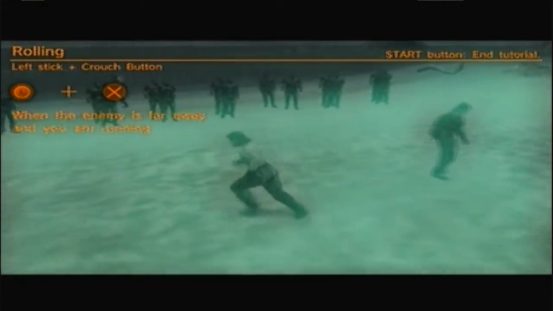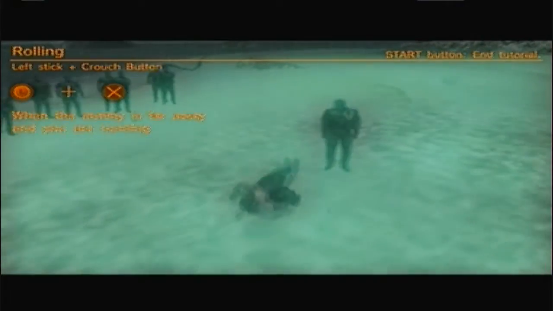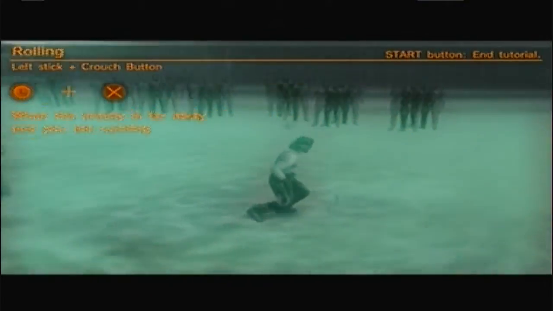I'm gonna roll into this guy a few times. And he's not knocked down by it. Normally an enemy, well, sometimes an enemy is knocked down when you roll.